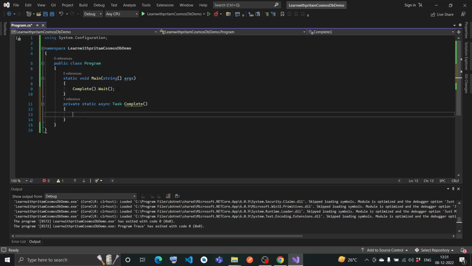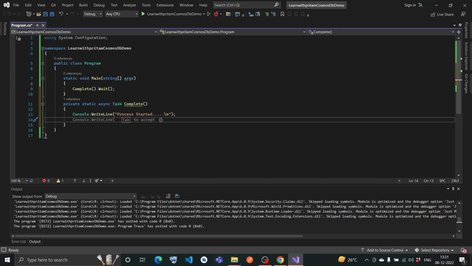So inside this Complete method, I need a Console.WriteLine where I want to give, let's say, process started. It will indicate that I hit this Complete method. So process started, and I'll use a new line as well.